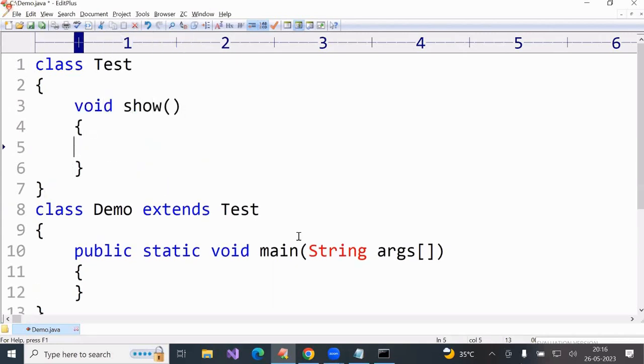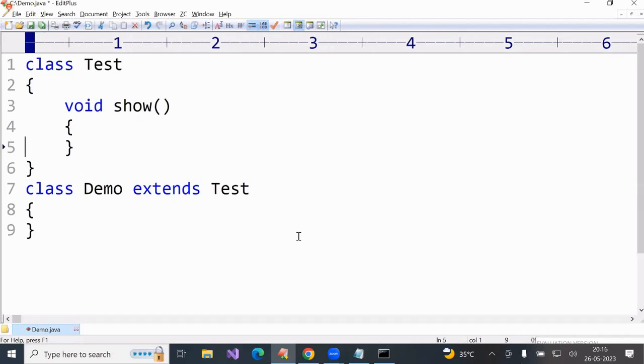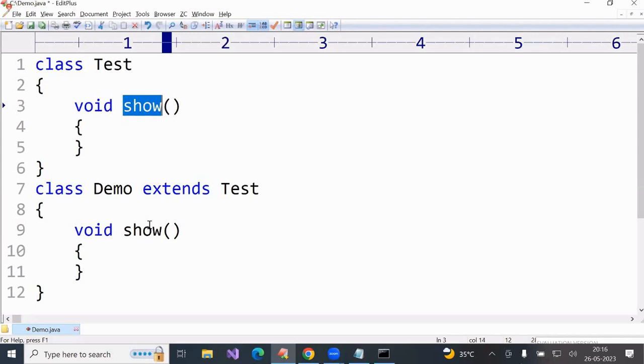See, if I write, okay, now I'll give a code snippet. If you write like this, what is the method name here? Show. Here also, no arguments. It is called overriding.